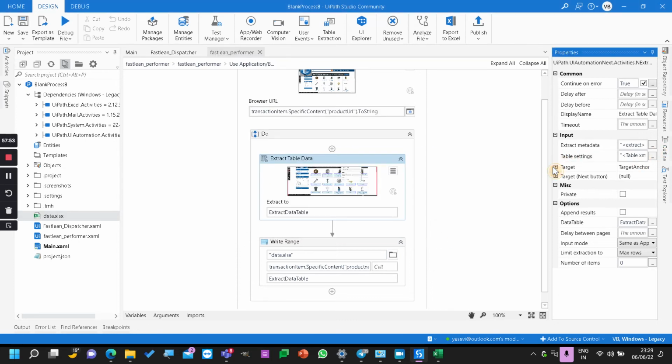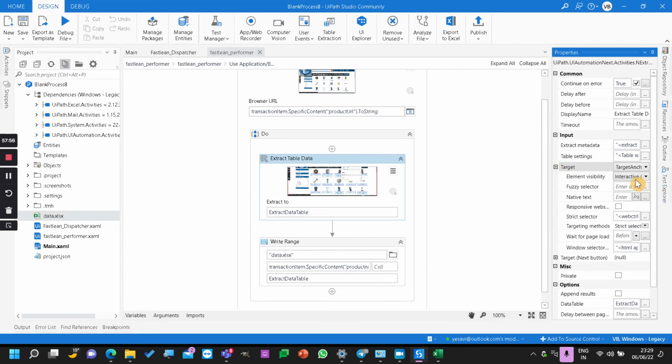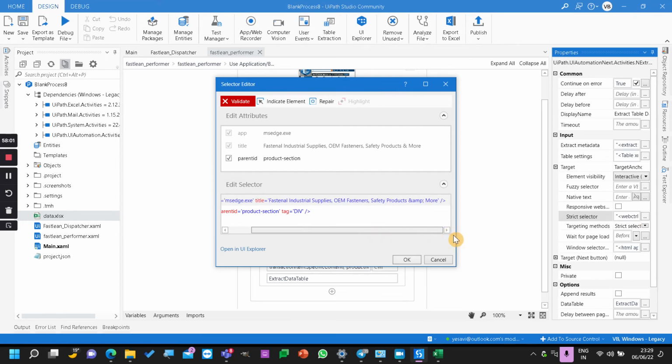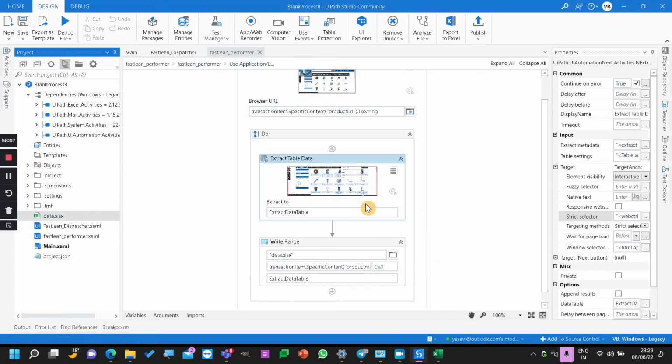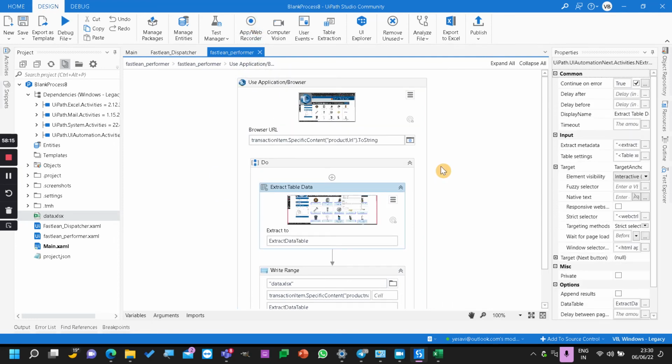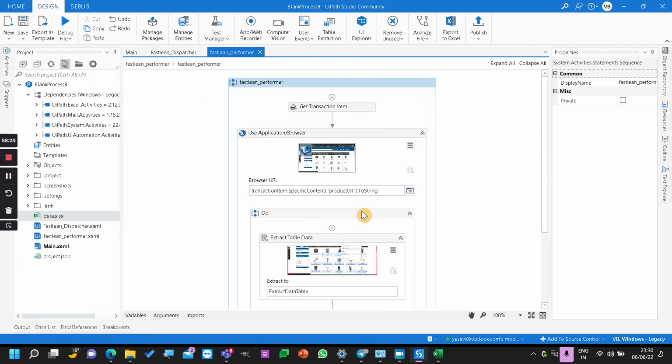This is table settings target. So if you just go into selector, street selector, product section, save products. So this particular URL, whatever the URL that came in, let's try to add it over here. Like just try to just log it and see. Or there is also one more thing that we can do. Any one more simple way of doing it? Can you guys tell me how to do it? Okay, you can also remap to the table and extract the values and get the result. But let's just try to get the values and see how things are working.